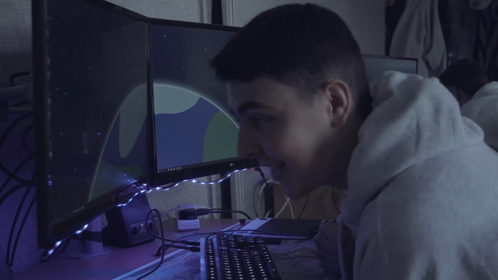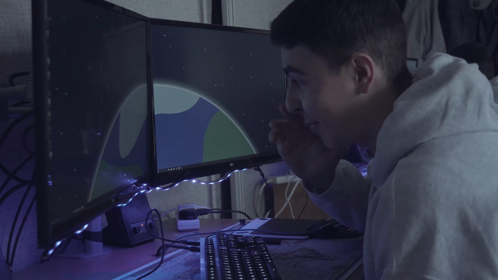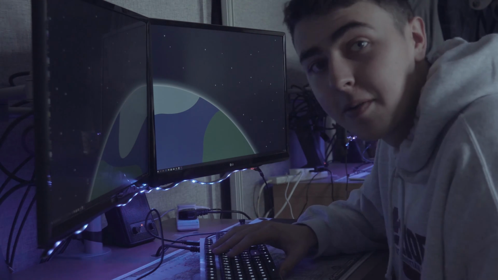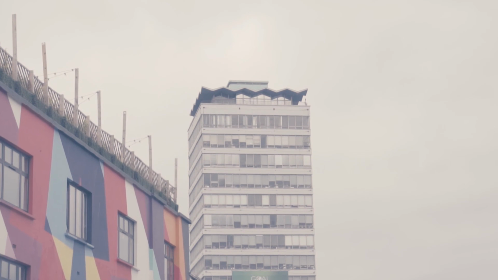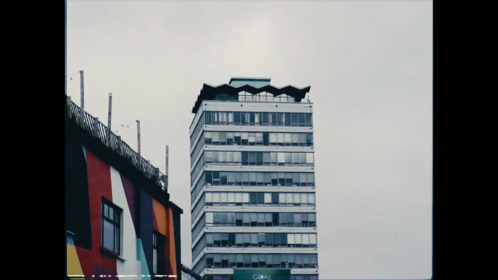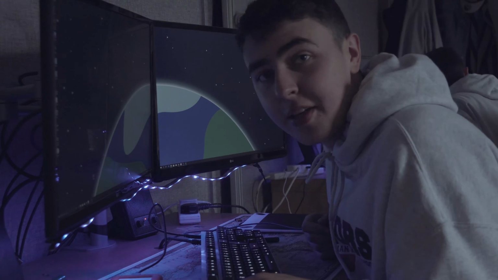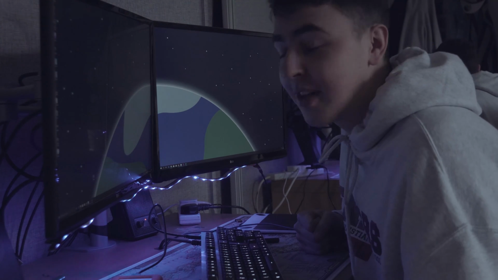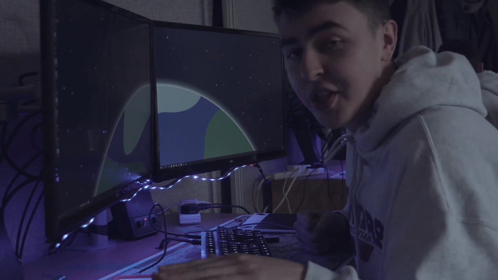So, as you can see, there's a huge difference in the clips. But that's not the only type of crop that you can apply. For example, if I was doing a music video and I wanted to do like a VHS effect on it, that's what this looks like. So as you can see, two different crops can give you two completely different type of effects. It really just depends what you're going for. If these types of crops are something that you'd like to learn about, make sure you stay tuned.